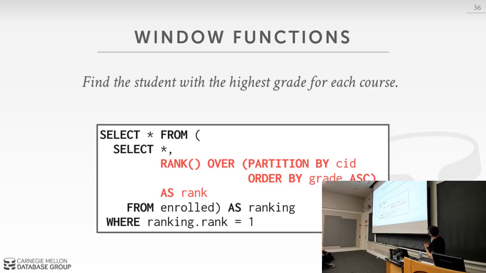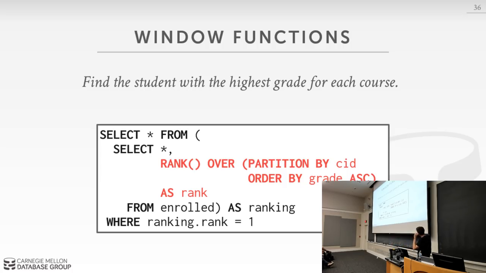Let's say we want to find the student with the highest grade for each course. What we have here is a nested query. In the inner query, we're going to produce some table result. This is a good example of a nested query inside of the FROM clause. I take the output of this inner query and map it into a temporary virtual table called ranking that only exists for this query. So instead of writing it to a table that already exists, we're writing it to a temporary table. I don't want to say in memory because it may actually go out to disk, but a temporary table for this query that then gets discarded when the query is over.